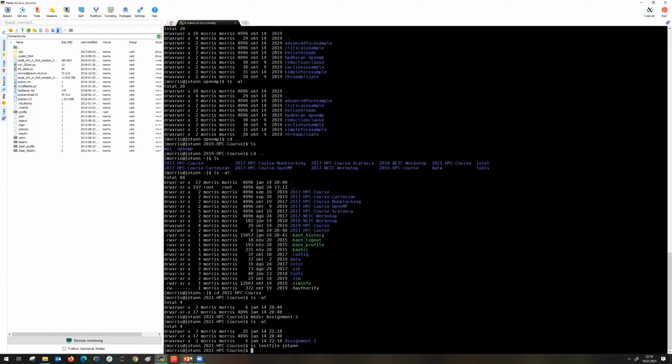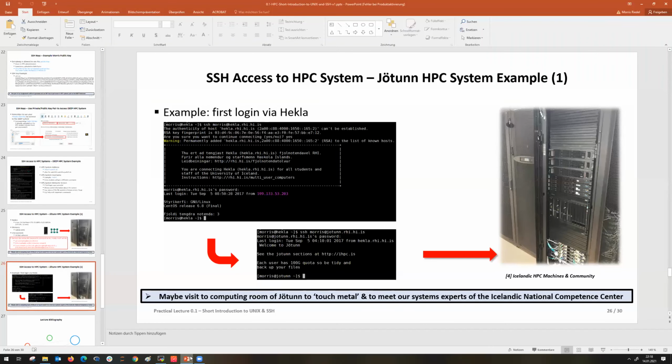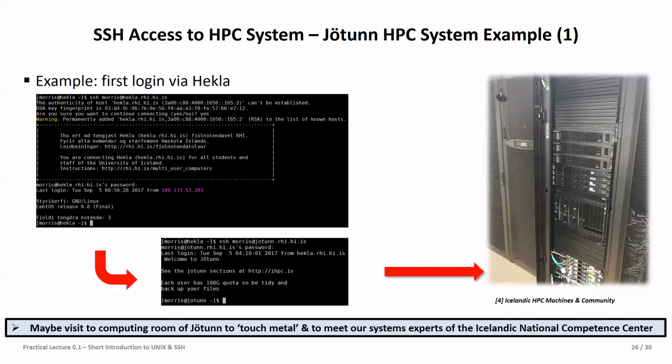So in a way, those are really the key aspects I wanted to leave on the table today. There are a couple of considerations which I should mention, which I usually do with HPC systems, sometimes very early in the course or in the middle. We would visit a system. You see my message on the bottom, maybe, and of course you can imagine what this means. We have COVID-19 times. So usually in previous years, we were going and touching metal. This is very important to really understand what an HPC system is. It's not a virtual cloud entity somewhere in some data center. It's really a system you can grab.